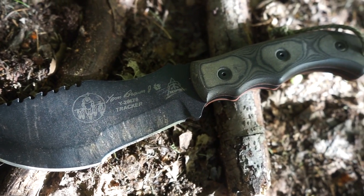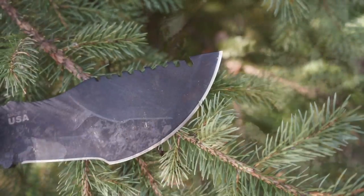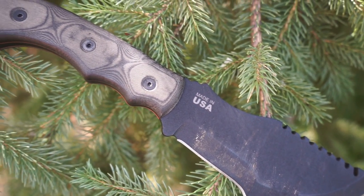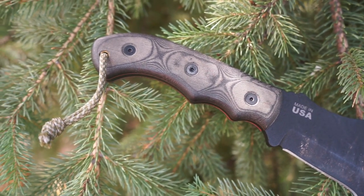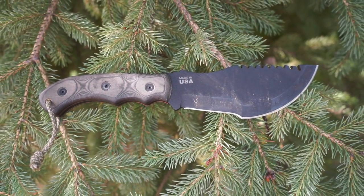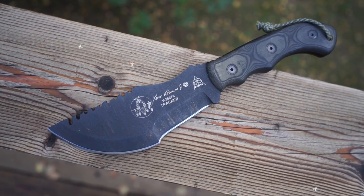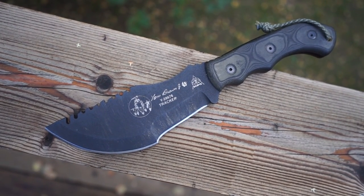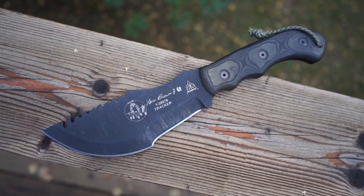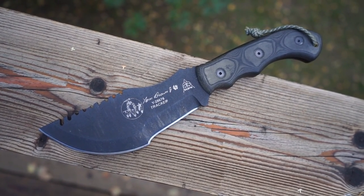When you are prioritizing movement or mobility over everything, you need a blade designed to be a multi-functional knife. True to form as the blade looks, it's designed to be a hatchet, a knife, and a saw. It will likely leave you disappointed if you expect it to perform like a Baco Laplander as a saw, or like a GBA wildlife hatchet as a hatchet. This is very much a multi-tool — similar to a Leatherman. They're good pliers, but no replacement for a true pair of needle-nose pliers. It's a multi-tool blade meant to be a stopgap for multiple tools, not a true replacement for any one tool.